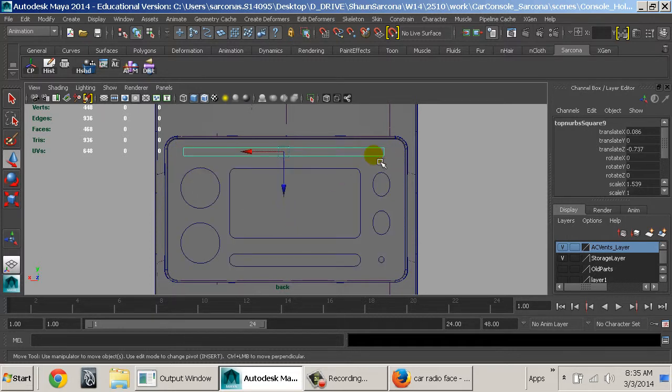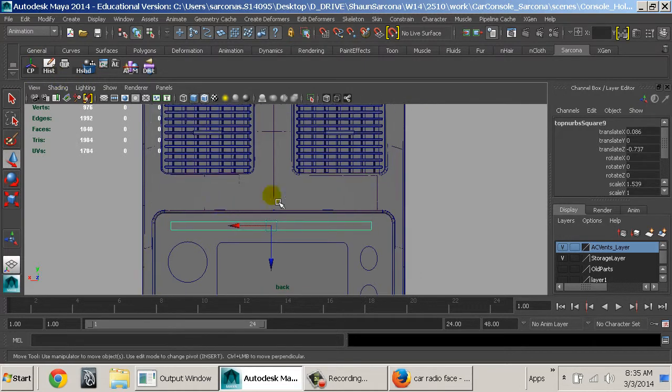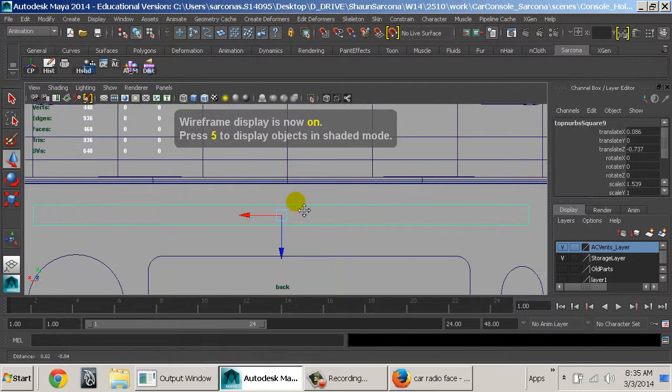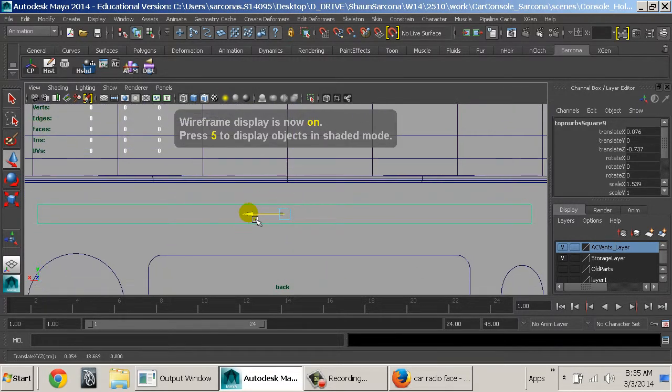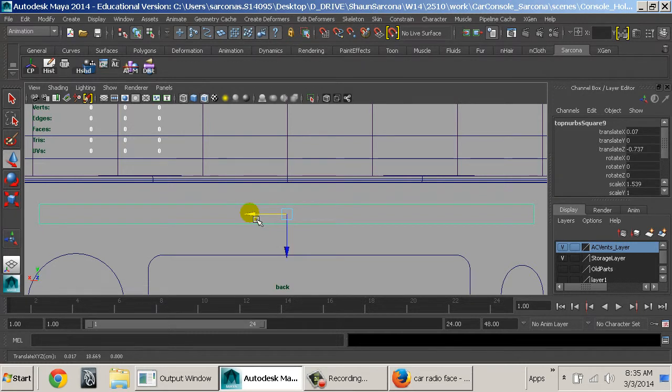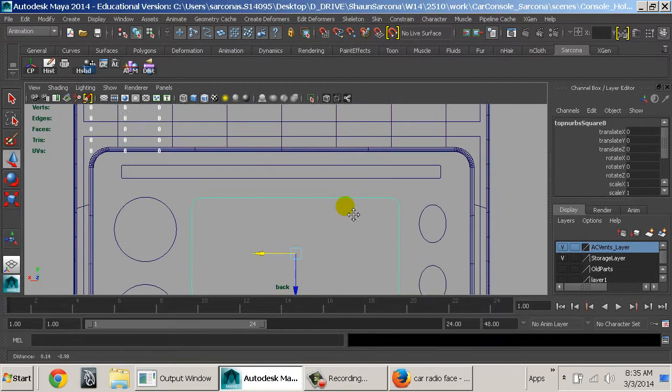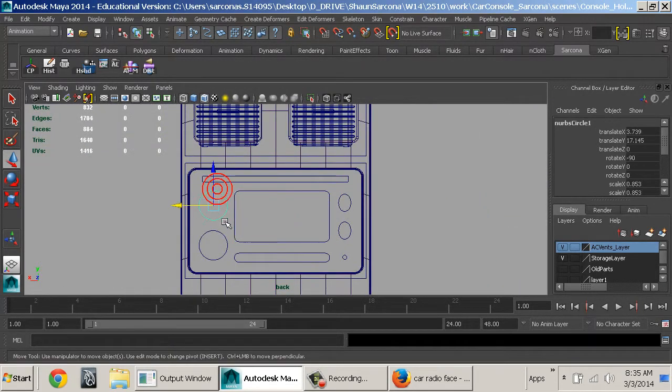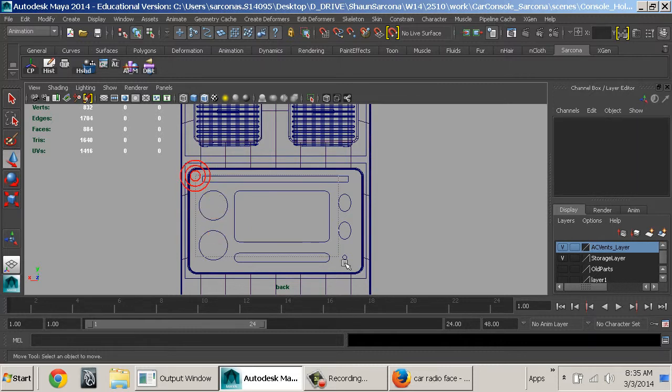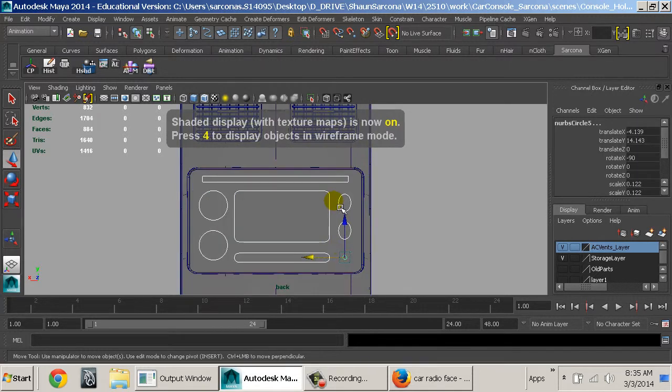A trick is if I grab this and I center pivot it, this line right here should line up with this thing, and I can see that it doesn't. If I go to wireframe, I can even see there's a line right here. This should probably be moved over a touch, like that. Same thing with this, except obviously this doesn't line up in the center, but I just want to make sure that what I can line up is lined up.